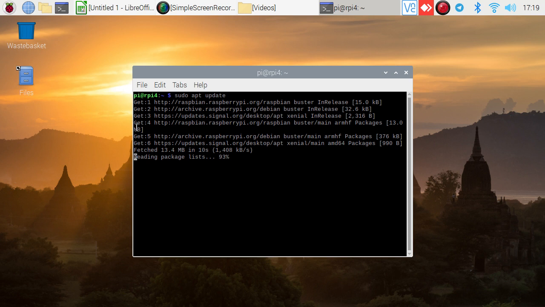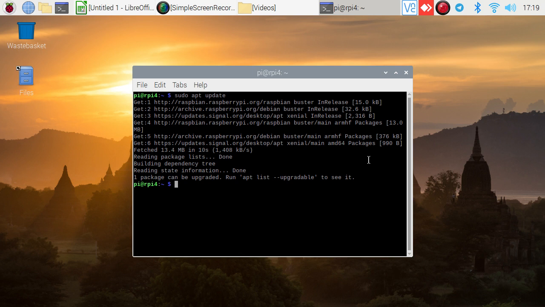So it's going to go out there to the internet, find this repository of stuff, and it'll say, "Yep, now let's check that we've got everything." And it says, "Oh dear, here we go." It says reading state information, done everything, but it says one package can be upgraded. Well, I must say that's quite unusual. Usually it's a lot more than that, but I guess universities have broken up now, and a lot of this is maintained by universities. So that was sudo apt update to get the thing sorted out.